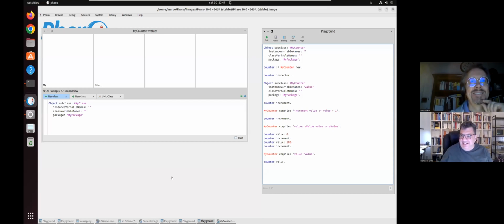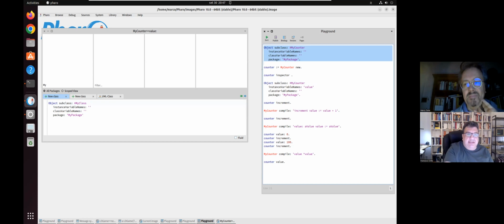Okay, so let's talk about software, and we decided to work on how to create classes and methods and instance variables programmatically in Smalltalk. Here on the left side there is a class browser, and now Marco will actually create a new class and methods from the playground, which is outside of this.